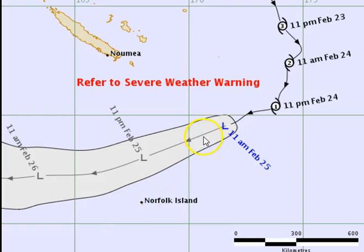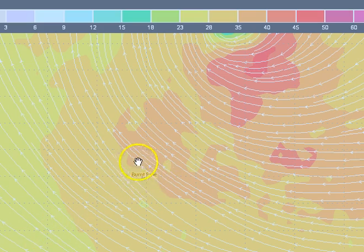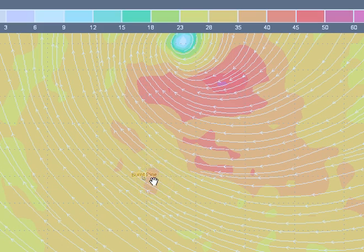Now, the Bureau of Meteorology have cancelled the cyclone warning or cyclone watch for Norfolk Island, but that does not mean that Norfolk Island won't be receiving some very uncomfortable conditions overnight tonight. Probably going to see wind gusts up around that 100-kilometre-an-hour mark. Remember, when we were looking at those satellite images, we could see that the system packs a punch still to the south, even in terms of its cloud signatures, and that's exactly also where it packs most of its punch in terms of wind. And if we take a look at that wind field, Norfolk Island this afternoon and evening, we can see conditions quite uncomfortable there, 30 to 35, possibly up to 35 to 40 knots even, some of those winds overnight tonight.